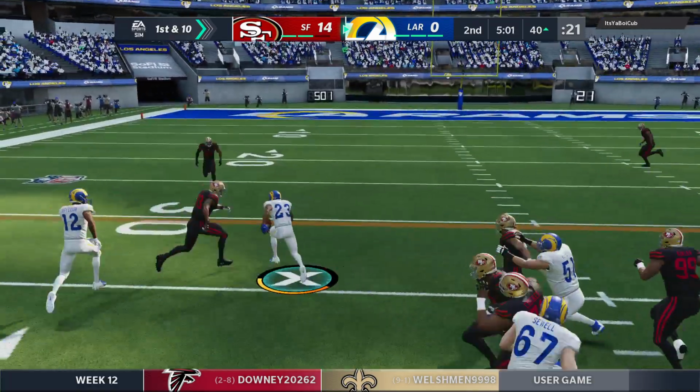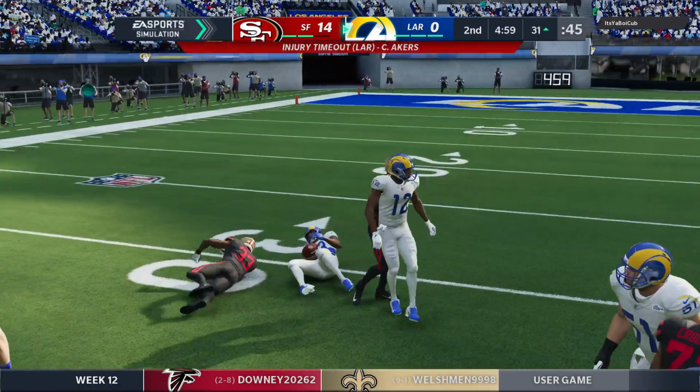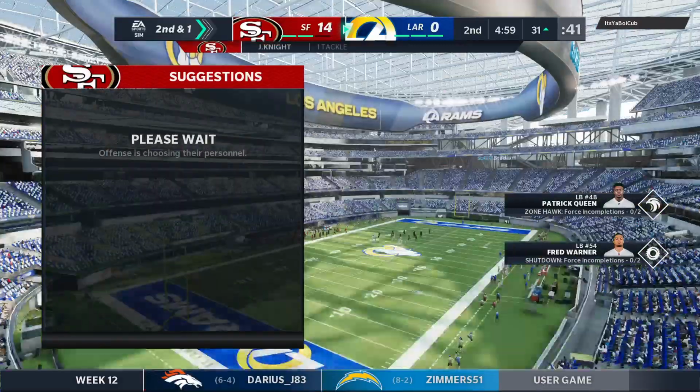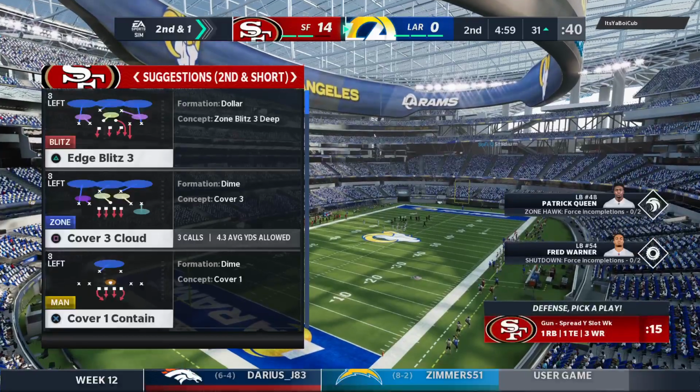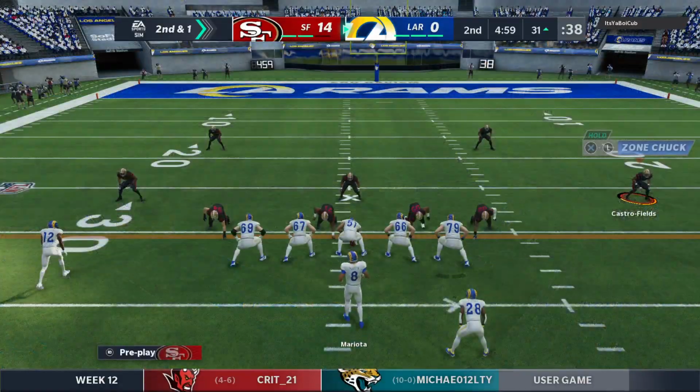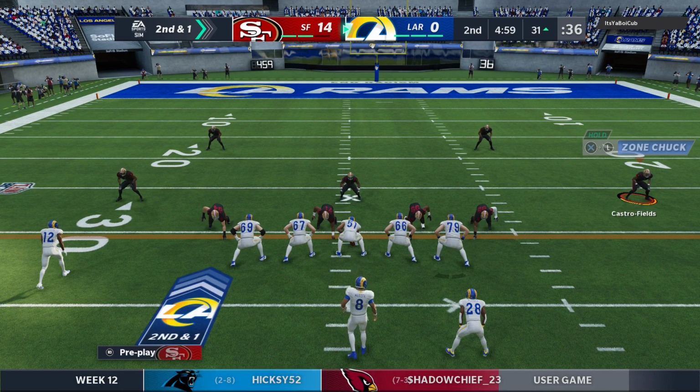From the shotgun, here's a give to Akers. He's tackled a yard short of the marker. Good gain of 9 on 1st down. And it appears we've got a member of the Rams shaken up on that last play. Well, he gets attended to. We'll step aside. The previous run, good for 9.